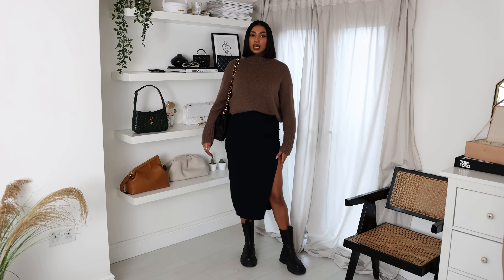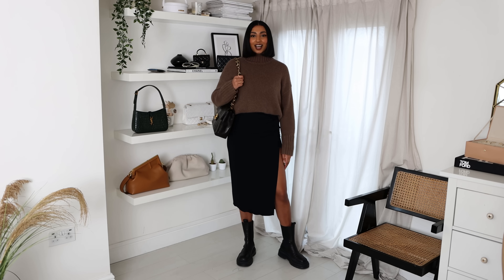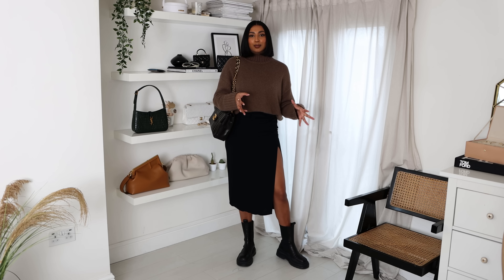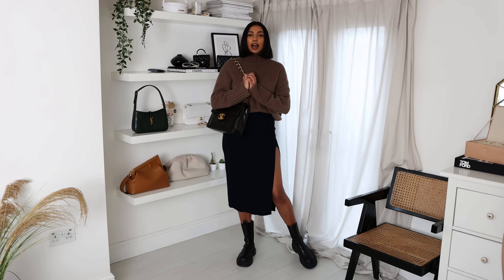What would typically be a formal work skirt, this is how I'd wear it day-to-day. You can pop on tights underneath if it's colder. I'm styling it with my big chunky knit from COS — it's cashmere and I've been living in it; I even took it to Copenhagen in freezing weather. Brown works really nicely with black. A good hack: rather than tucking a chunky jumper into the waistband and getting a big bulge, just tuck the hem into your bra — it creates a lovely tucked-in look. I've got my big Chanel bag and my chunky Elias May boots via Office.